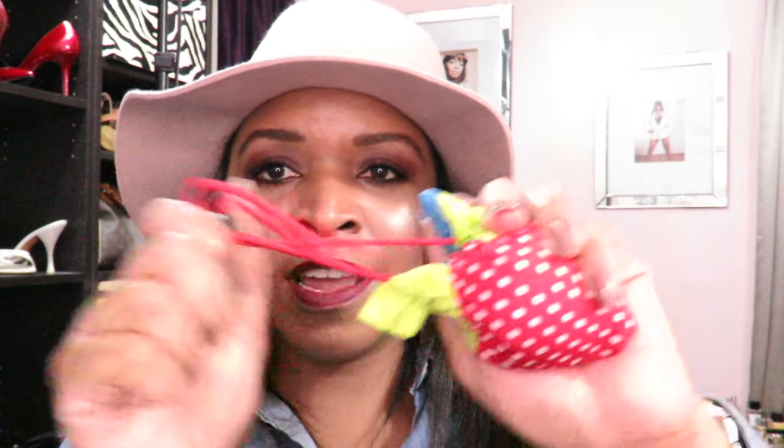And the last thing that is different from my work bag is this little strawberry. What it is actually is a disposable bag. So the bungee cord opens here, and this opens up into a full tote bag, little carrier bag.